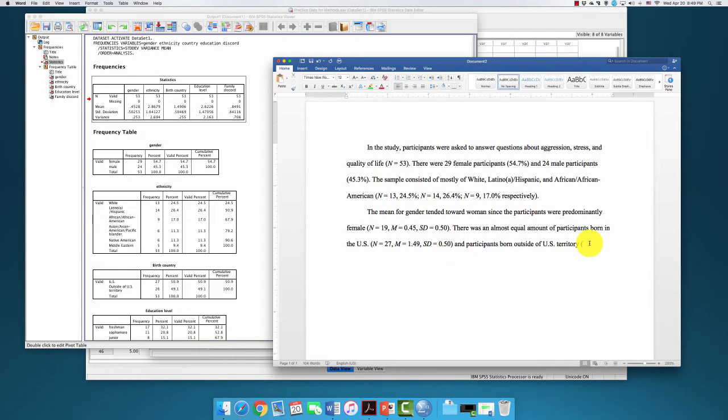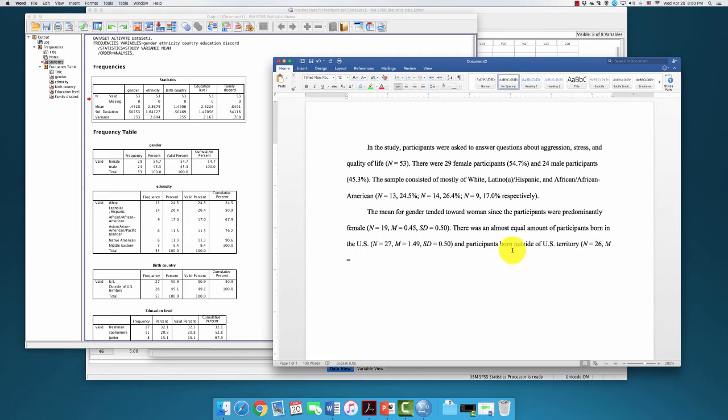Oops, gotta put a space there real quick. Okay, and then born outside of U.S. territory, we have n equals 26. And then our mean for that, oh, it would be the same actually, because the mean up here represents both levels.